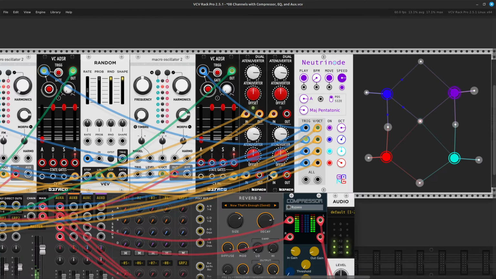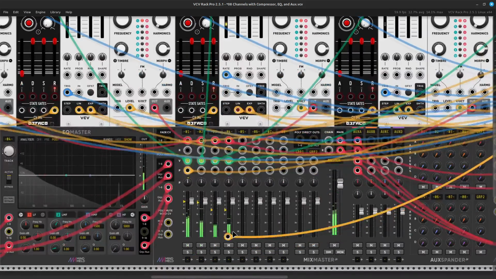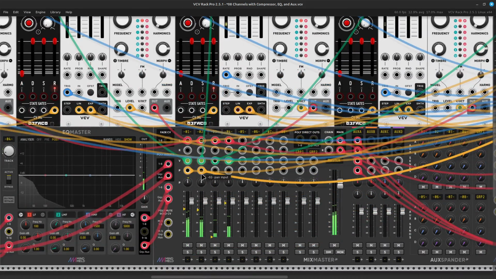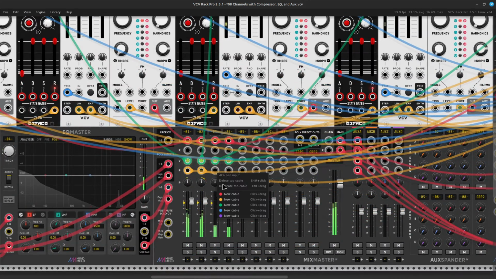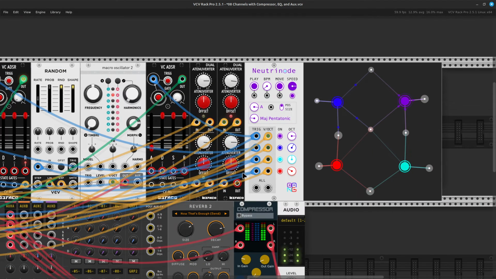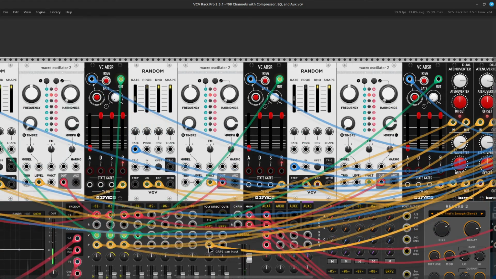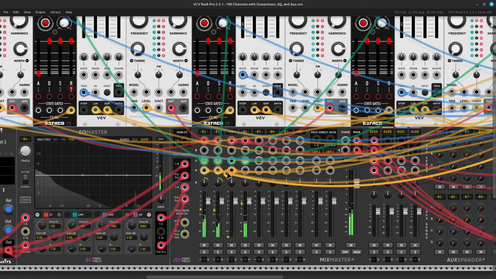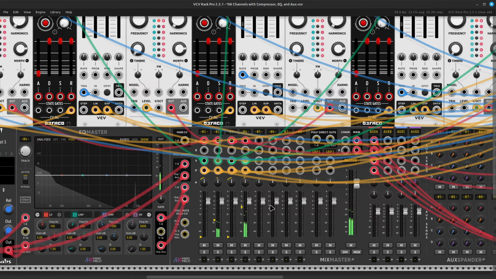Now these outputs go to the actual pan inputs on the mixer. We're hearing them move now, folks. There we go.